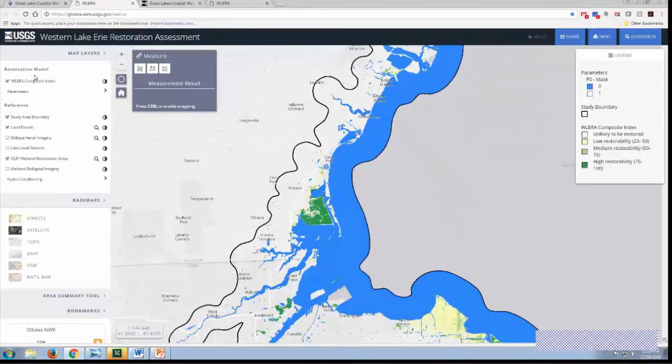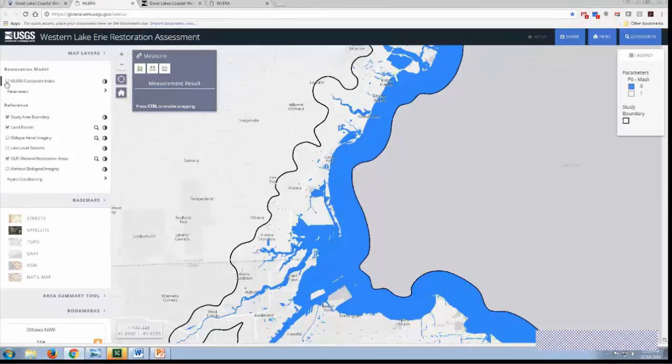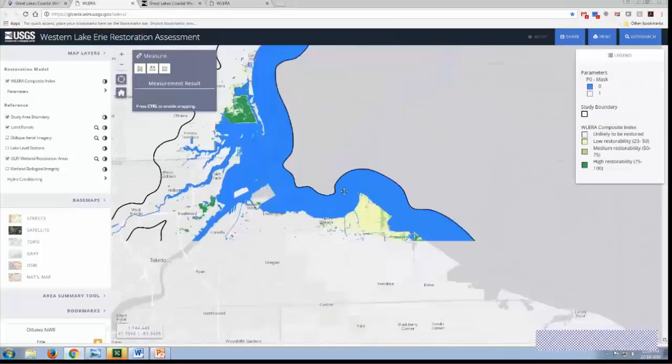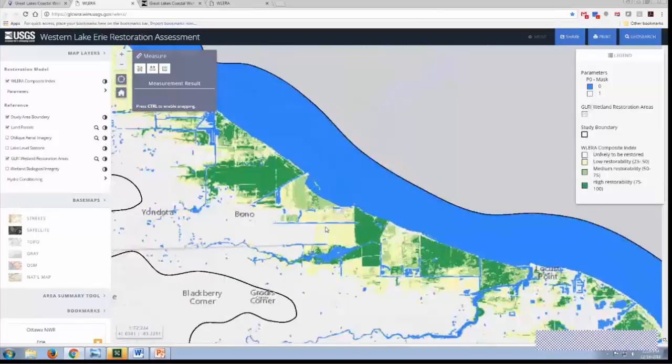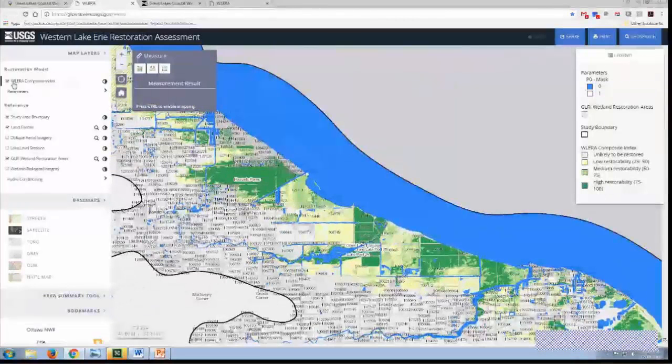The composite index, this first one at the top, I'm clicking on and off here. This is the one I'm going to drag down here. There's a little more to look at. Zoom in just a little bit. This is the core data set we created. Think about the darkest green areas as those that had the highest restorability score based on our analysis, again, within each geography. So the darkest areas might be those areas you look at first as potential restoration sites.